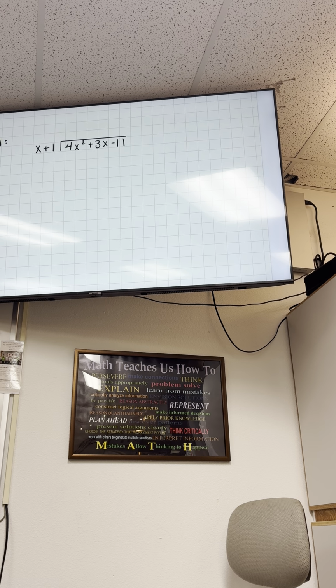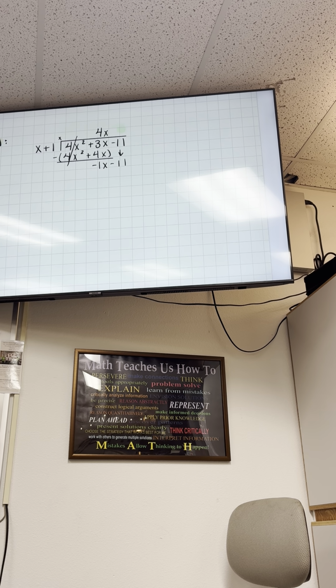Yeah, 4x, good. So this should be a 4x, so then you multiply, you get 4x squared plus 4x, and then subtract with those parentheses, and then find the difference of those values. So these cancel, but 3x minus 4x is a negative 1x, and then you pull down the negative 11.